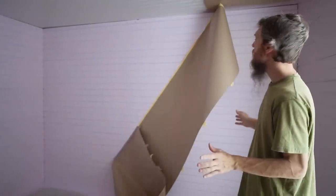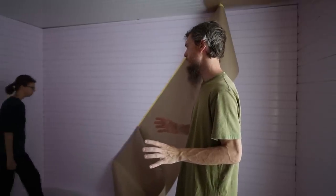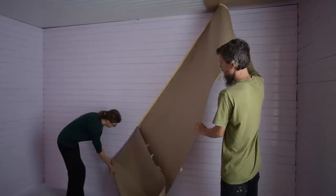Okay. We just came in from cleaning up the sprayer. And look at this. Our paper did fall right when we were gone, and it's against the fresh paint, and I am scared to even move it. But we have to move it, because if it dries to it, it's going to be even worse. Grab that side and gently pull it away.